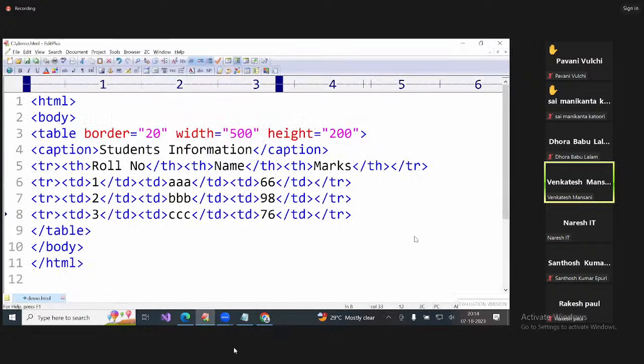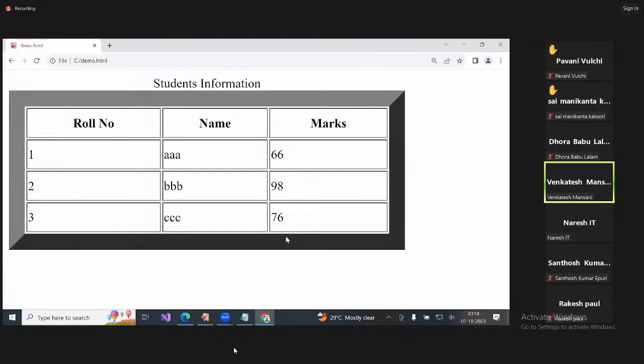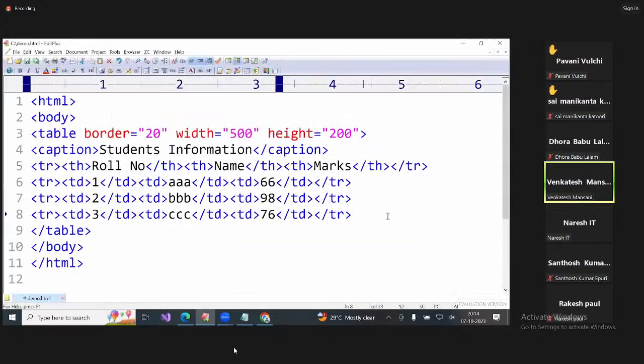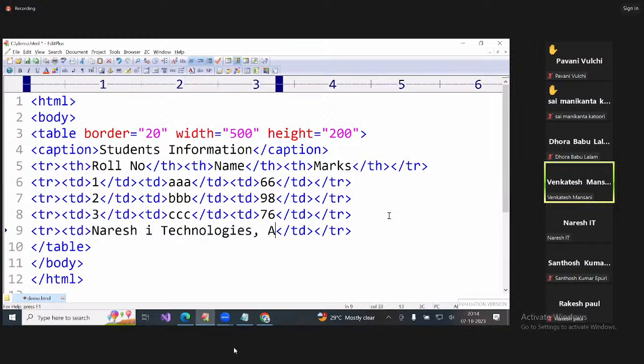Now, in the last cell, I want to write Naresh Technologies, Amirpet, Hyderabad. I want to write it in one cell. Then what do we have to write? Give me the answer. Colspan or rowspan, you decide. TR open, TR close. Here, TD open, TD close. Here I want to write Naresh Technologies, Amirpet, Hyderabad.